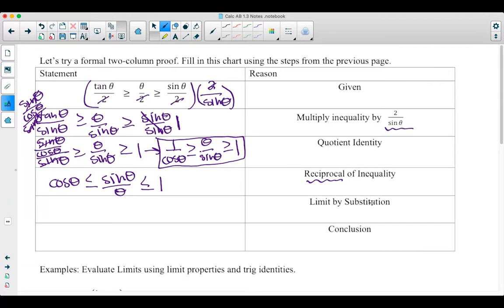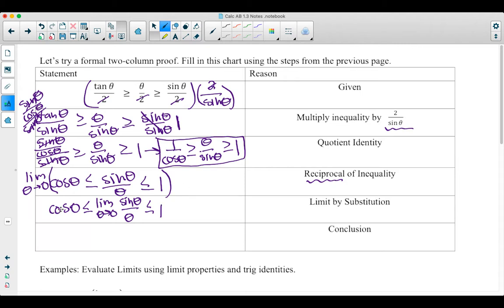All right, now what we're going to do is take the limit of everything. We were looking at the limit as x approaches 0. Well, we're dealing in terms of theta right now, so we're going to look at theta approaches 0. Now, if we take the limit as theta approaches 0 of cosine of theta, we can really just say, okay, let's do cosine of 0 because that exists. If we plug 0 into sine theta over theta, well, that's the reason we're doing this, right? We don't know what that is. So the limit as theta approaches 0 of sine theta over theta, we'll just leave that in the middle. And then the limit as theta approaches 0 of 1, well, that's just a constant, so it'll just be 1.